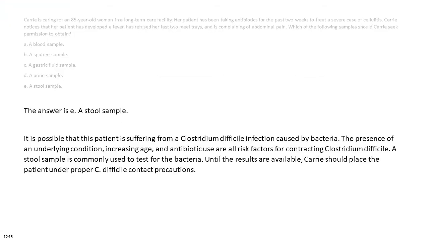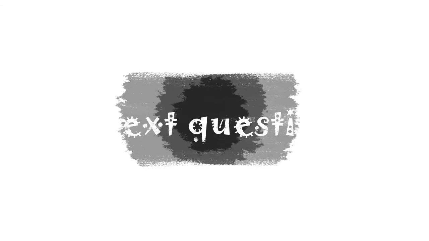The answer is E. A stool sample. It is possible that this patient is suffering from a Clostridium difficile infection caused by bacteria. The presence of an underlying condition, increasing age, and antibiotic use are all risk factors for contracting Clostridium difficile. A stool sample is commonly used to test for the bacteria. Until the results are available, care should place the patient under proper C. difficile contact precautions.